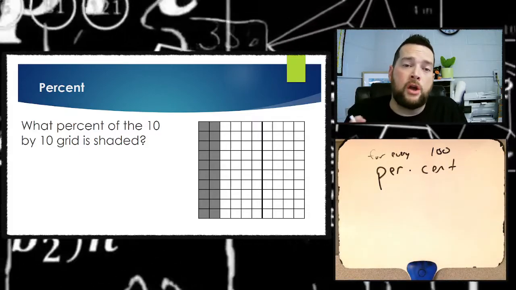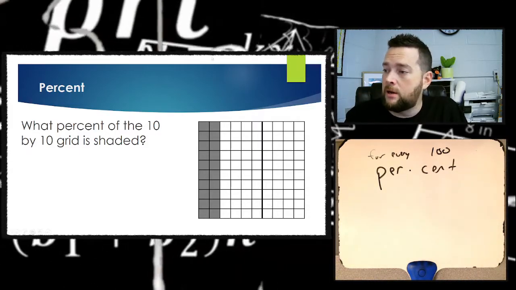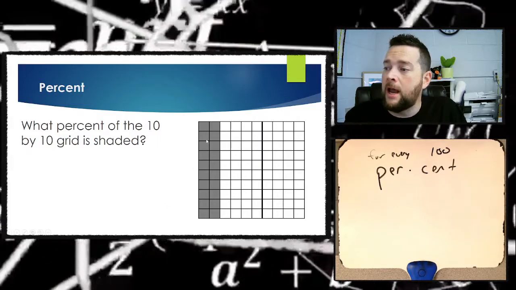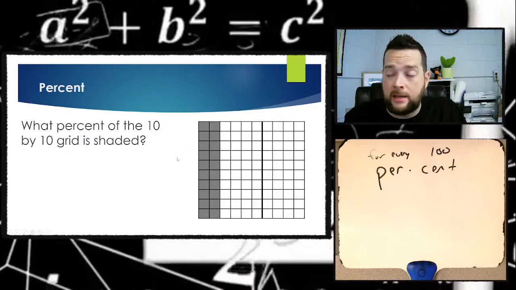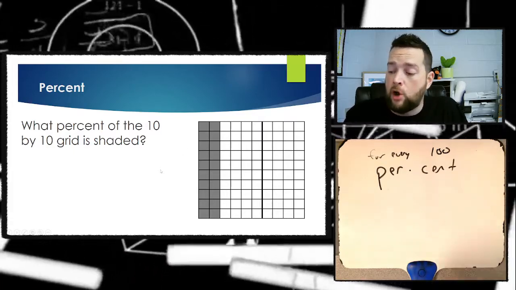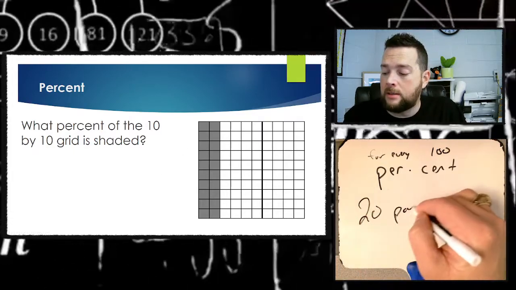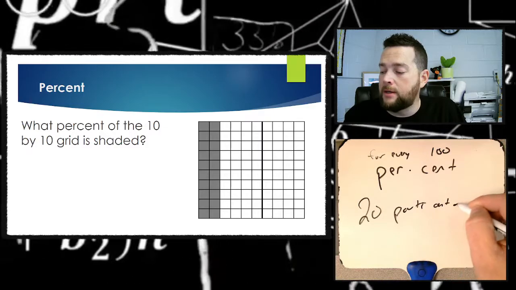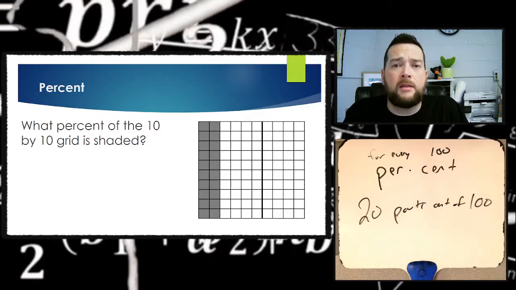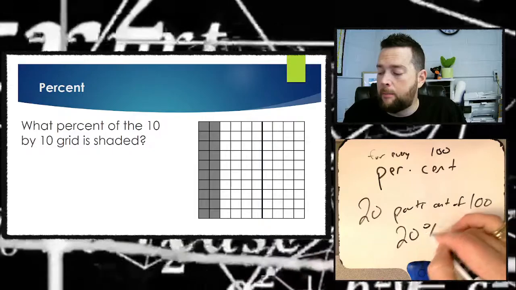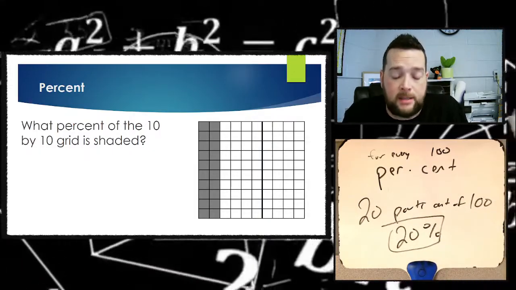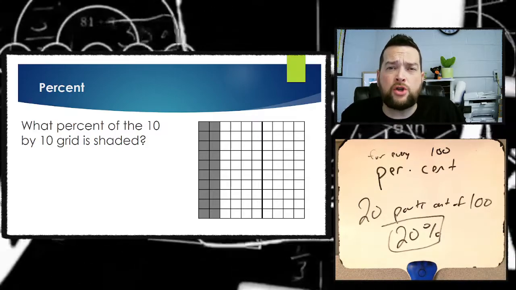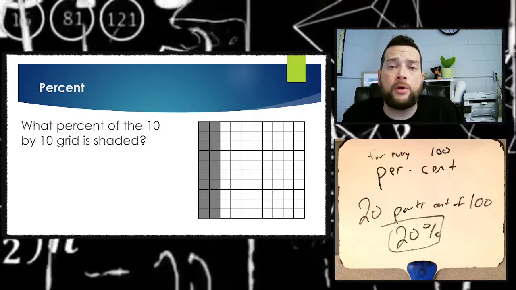And so, the screen that you see right there that has the hundreds grid on it has 20 squares that are shaded, all right? And therefore you have 20 parts out of 100 that are shaded. Therefore, that is 20 parts per 100, which is 20%, all right? I always start by using that to help you.